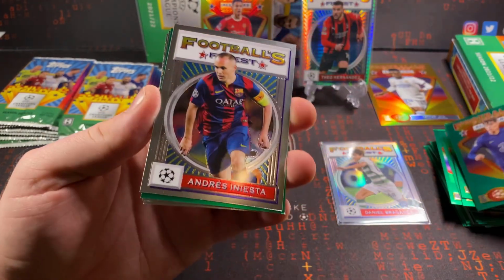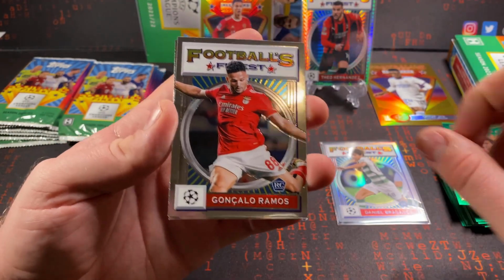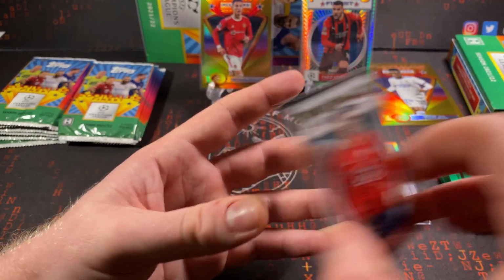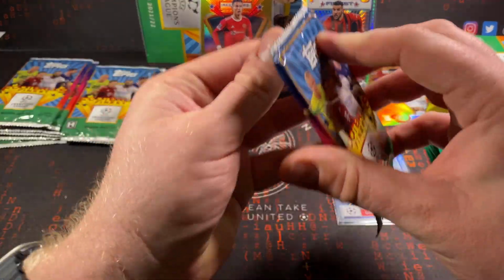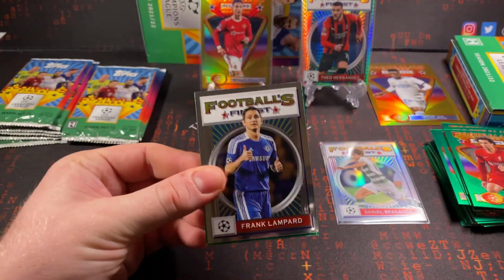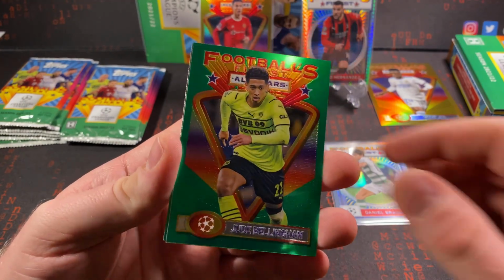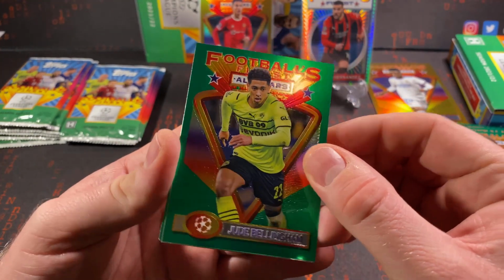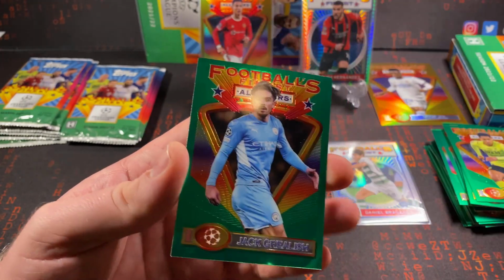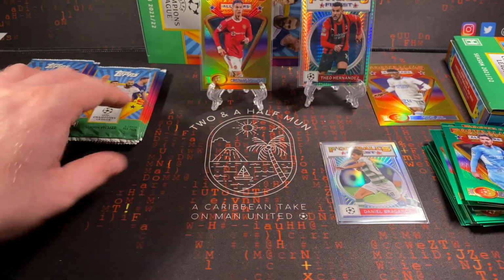Kai Havertz. Iniesta. TAA. Trent Alexander-Arnold. Ramos rookie. And Sven Botman rookie. Still a lot of packs to go in this box as well, so we could hit something else. It's possible. Super Frank. Jude Bellingham. Great young player. Fantastic. There is a Bastoni. Jack Grealish. And a Delap. Liam Delap.